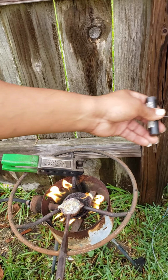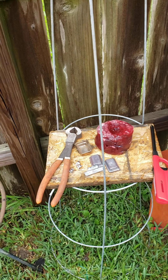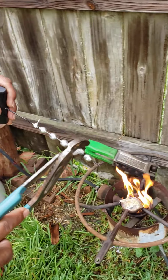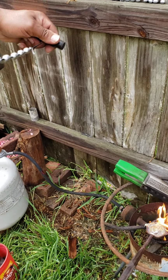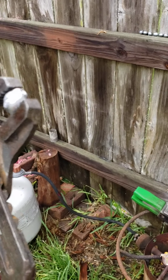And I got a candle here that I use to make soot. And the soot, if you put soot on this thing, it releases way easier. They'll come off of there very easy. But yeah, there's a weight. There's a finished product there.